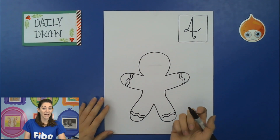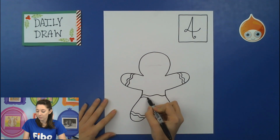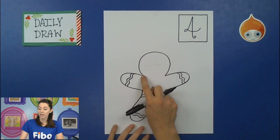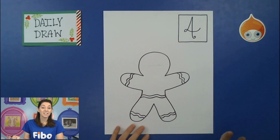So what I'm going to add is in the middle where his waist would be, I'm going to do some more wavy lines across the waist to look like maybe the top of his shorts. So maybe you want to add that too as well. If you want to make a t-shirt, add one more right underneath that head there where his chin would be. Now I'm going to decorate my shorts.